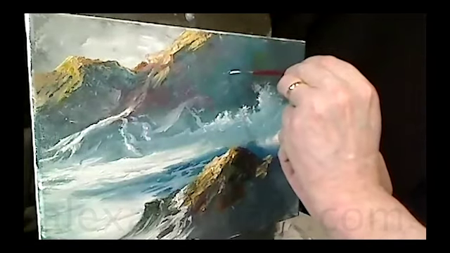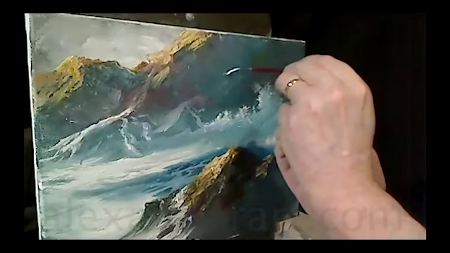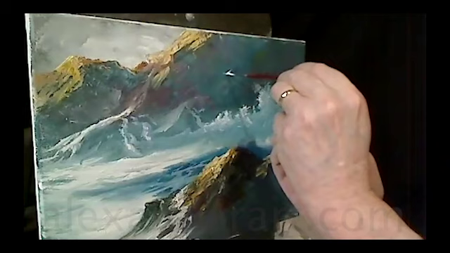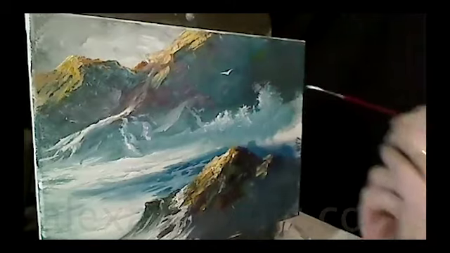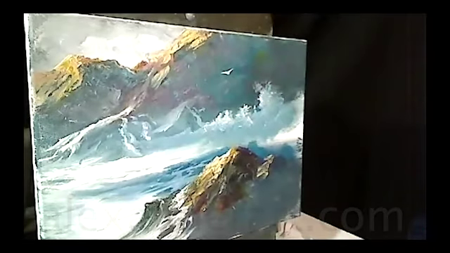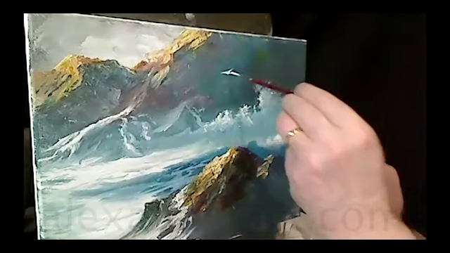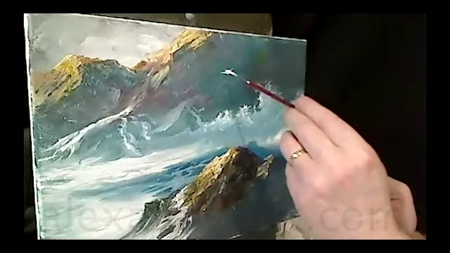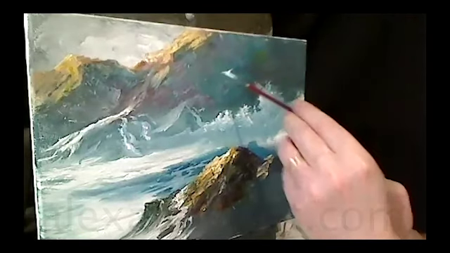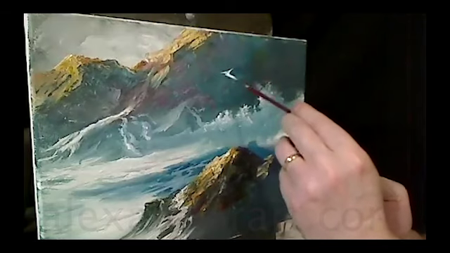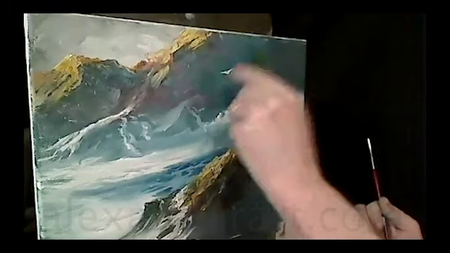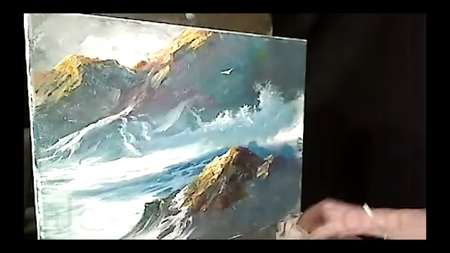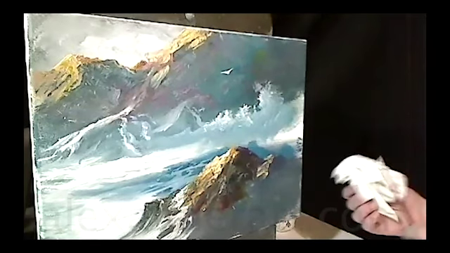Holding the brush very carefully. Hold your breath and pull. Uh-oh, that's one bird. Maybe I need a little dark part of the wing on there. Now I kept this light back here because I wanted the bird's wing to show up dark. If I made this really dark back here, I probably wouldn't care. In other words, if this was darker back here, that dark wouldn't show. So I left the light back there on purpose. Okay, that was my thing.